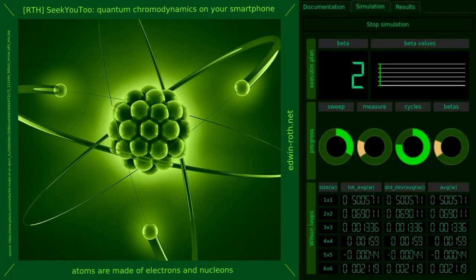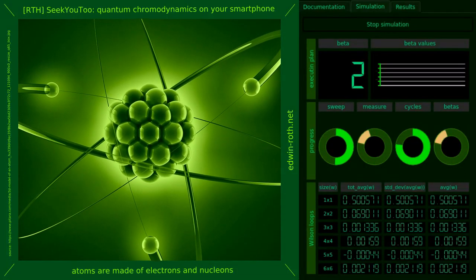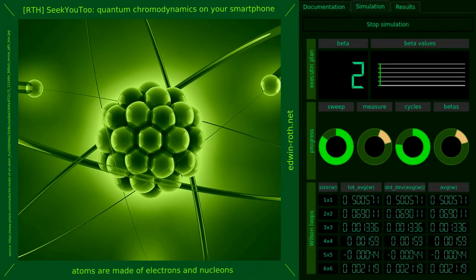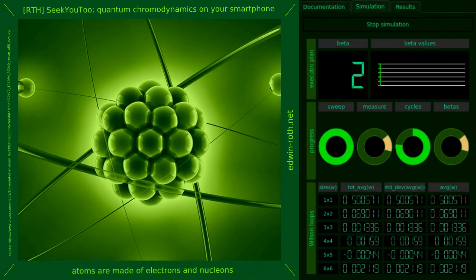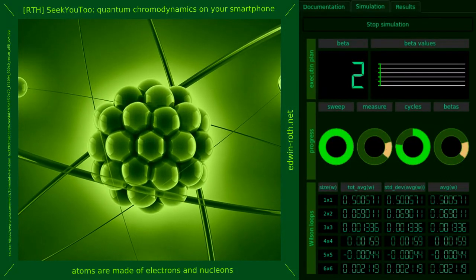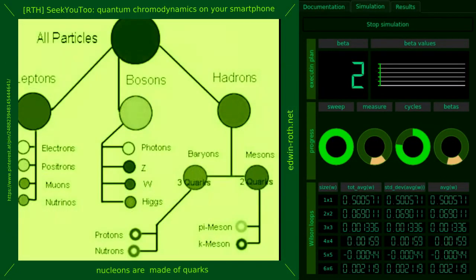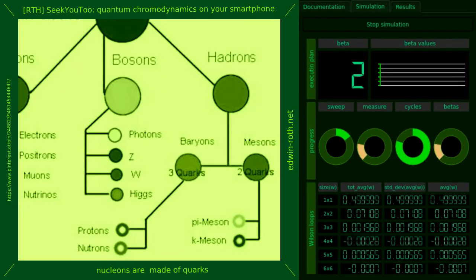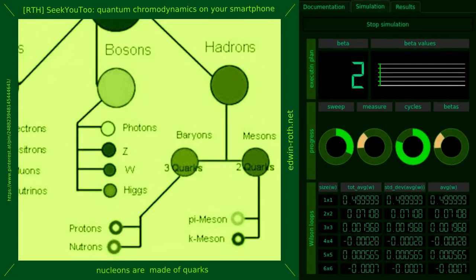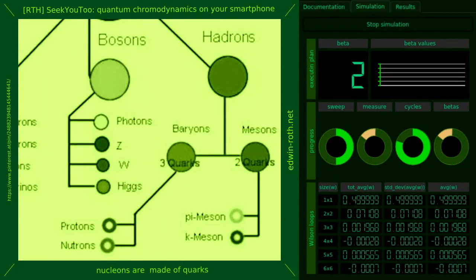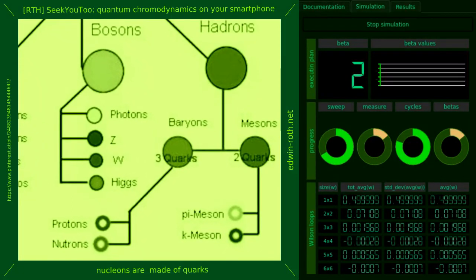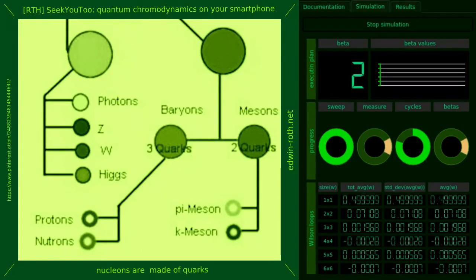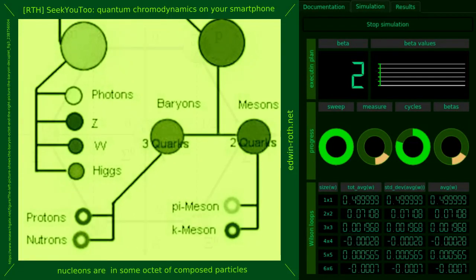At school you learned that atoms are made of electrons and nuclei. The nuclei themselves are composed of protons and neutrons. Though the electrons seem to be fundamental, this does not hold for other particles like the proton. The proton itself consists of particles being called quarks. These composed particles are named hadrons, Greek for stout and thick particles. They are themselves classified into the middle-weight particles, called mesons, being made of 2 quarks, and the heavy-weight particles, called baryons, consisting of 3 quarks.